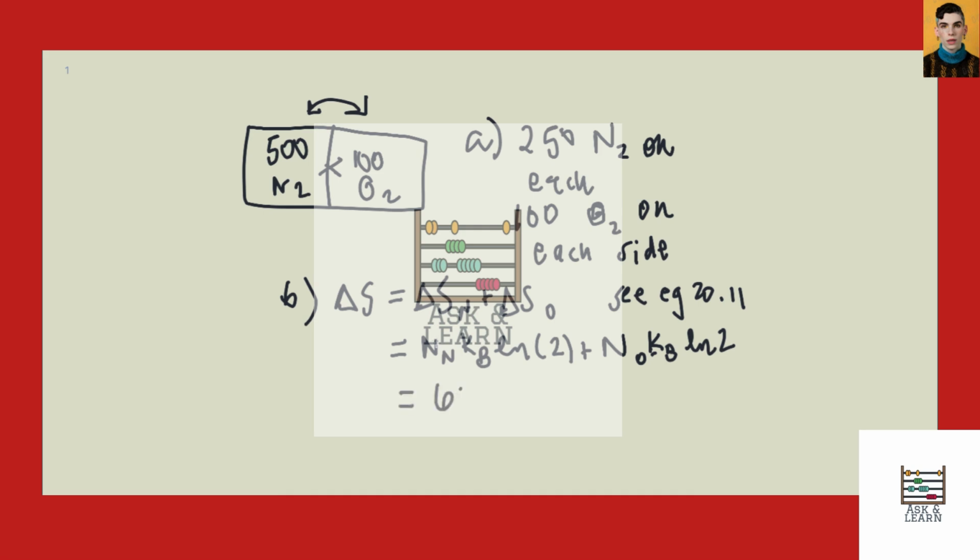So there's 500 of the nitrogen and 100 of the oxygen. I'm just going to break convention and write the actual number right under so I can save a line of algebra. It's going to be 600 k_B times the ln of 2. And if you put that into a calculator, give me 1 second, you will get 5.74 times 10 to the minus 21 joules per Kelvin.